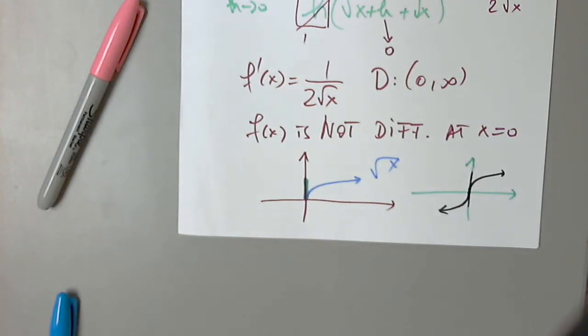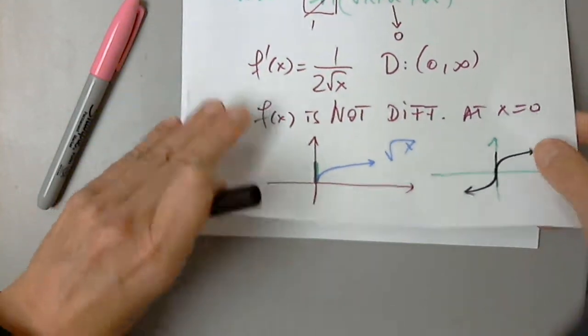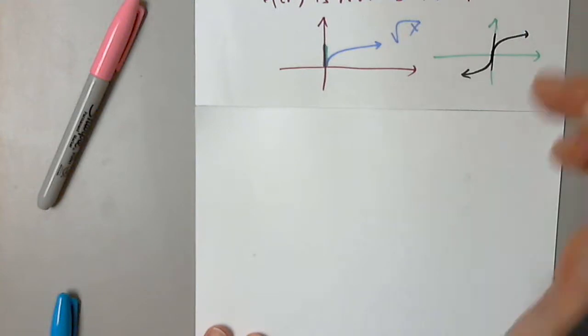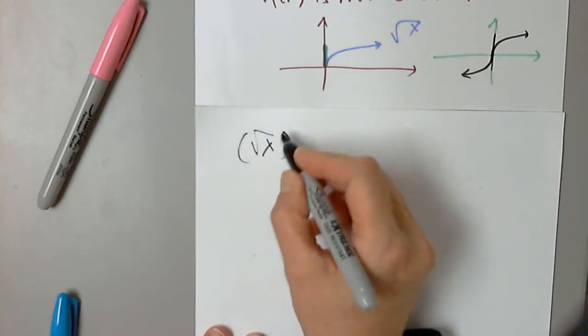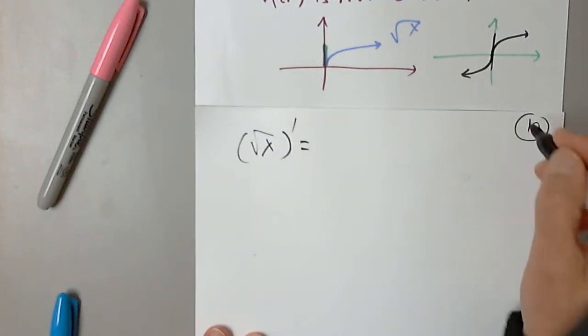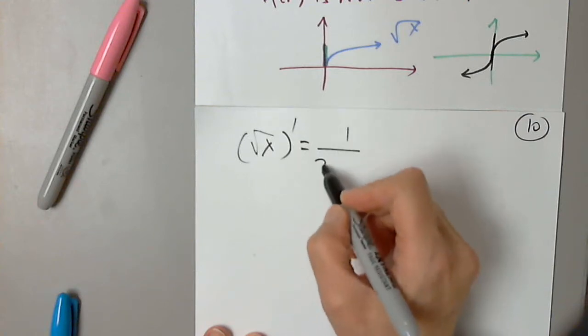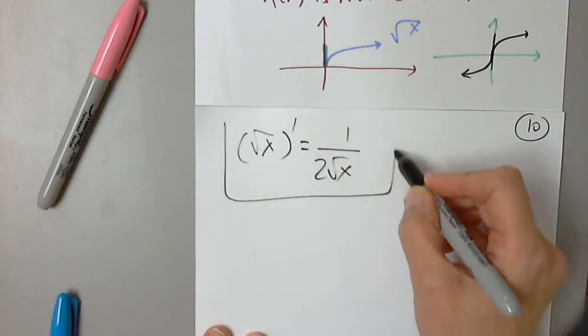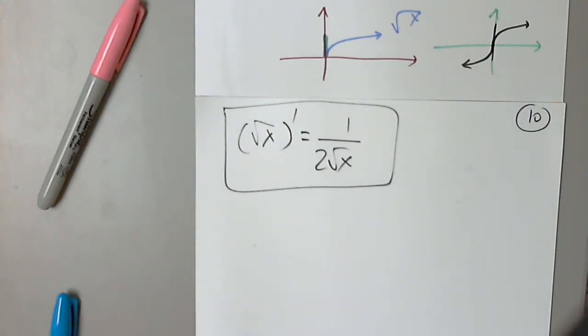Very good question. Okay. So I would like us to pick a problem, another function other than the one that we just looked at. And from now on, moving forward, we have to forever remember this. What did we say the derivative of the square root of x was equal to? 1 over 2 square root of x. We have to remember this forever. This is our first result. Okay.